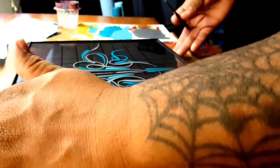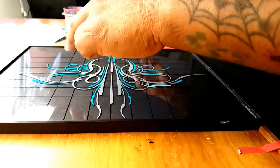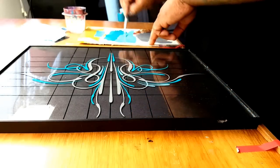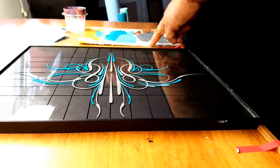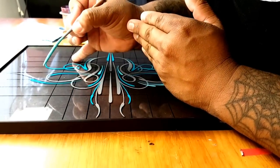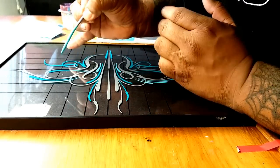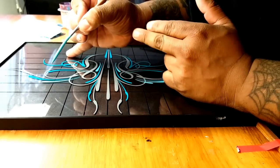And now I'm going to do the same thing on the other side. Now you might notice a little bit of paint splatter. I've decided to palette right next to the image for you guys. I would normally not do that. I try to keep my paletting area below the image so there's no chance of paint splatter. So forgive me for that. I just wanted you guys to be able to see the whole process. So that's going to go right here. And then the other one's going to go right above it.